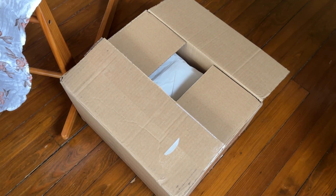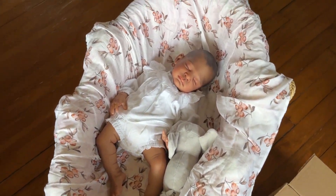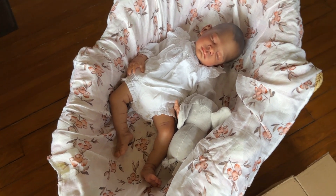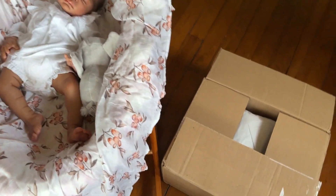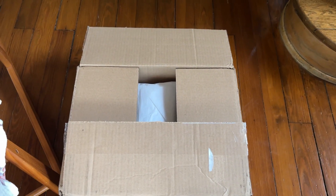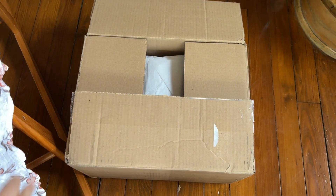Good morning everyone, it's Monday morning and we have a box opening. I only opened one flap — the address label is taped to the box — but other than that we will discover it together. I have Teagan here with me because she is made by the same artist, so this is her reborn sister. I'll be taking her out probably and putting the new baby in the bassinet.